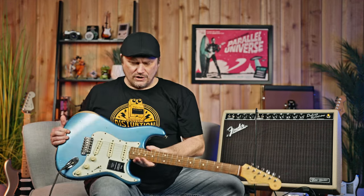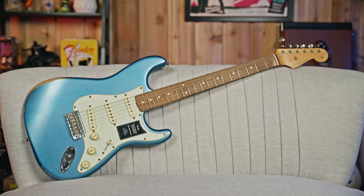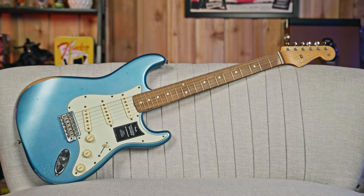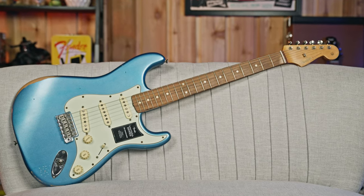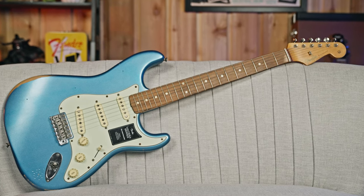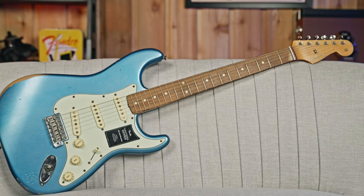As far as parts, it's an alder body, of course, and then it's a maple neck. This is simulating rosewood, but it's a pau ferro fretboard that they're using a lot of now. It reacts and feels much like rosewood to me, especially. And then it is a mid-60s C-profile neck, so the neck size is going to feel very much like a 60s neck. And then, of course, vintage-style tuners there. You have vintage-style frets, there are 21 of them. And then the radius is 7.25.